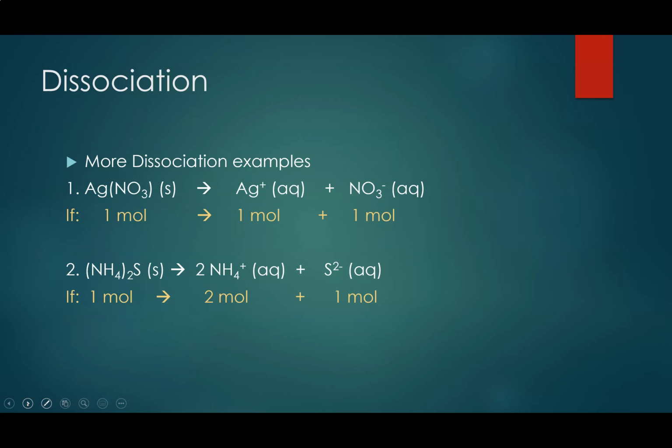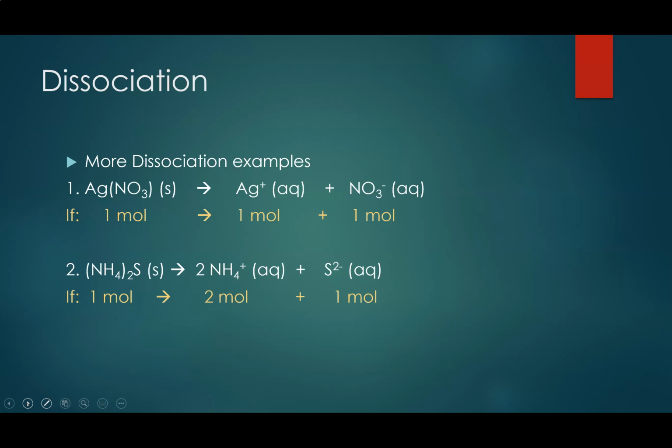Our next dissociation example is going to come from polyatomic ions. So like I said, there are several types of compounds out there. One of them is going to involve our polyatomic ions. When we see those things in parentheses, and sometimes they're not in parentheses, you have to identify them, we keep them together. And we have to recall our charges on polyatomic ions.